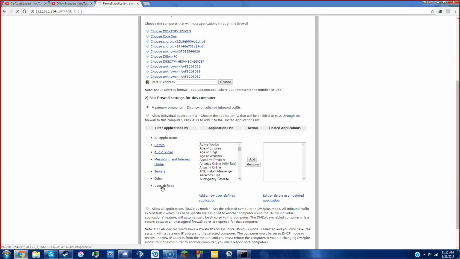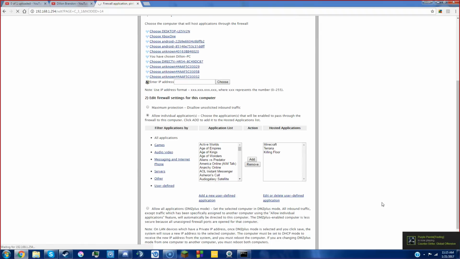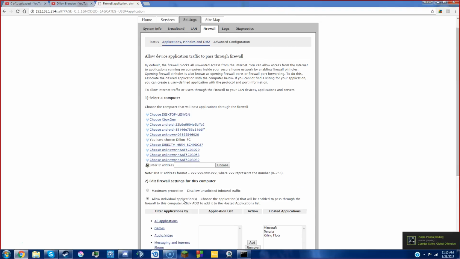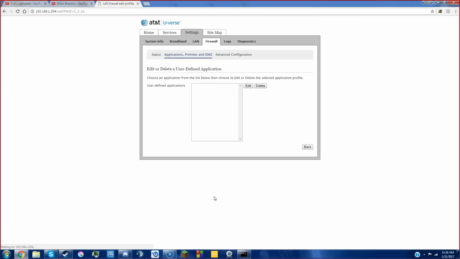Now, what you're going to want to do after you select your PC is go to User Defined. There will be all your application lists that you created. You click one at a time and click Add. It's really annoying. I've got Terraria, Killing Floor, and Minecraft. I'm just going to show these off because I'm not going to add a new user defined. Oh, wait, I can't. Hold on for a sec.